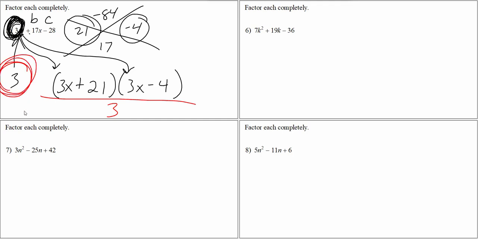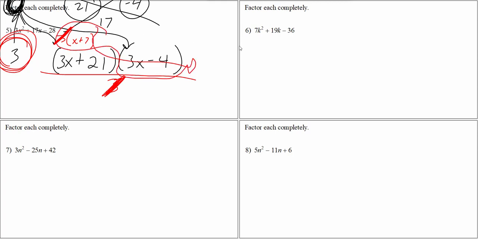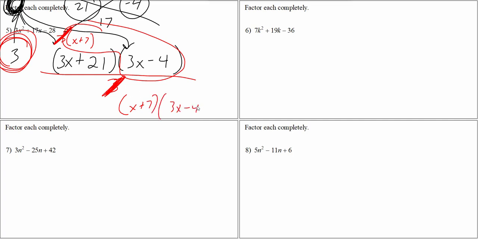So now here's where we do it. 3 and 21, what can I divide those by? I can divide them by 3, and that gives me x plus 7, okay? Can I divide 3x minus 4 by anything? No. Then the 3 that you divided here cancels with the 3 in your denominator, and now you have what is left: the x plus 7 after you divided it by 3 and canceled the 3's out, and the 3x minus 4 is what is left, okay? That is how you do that.